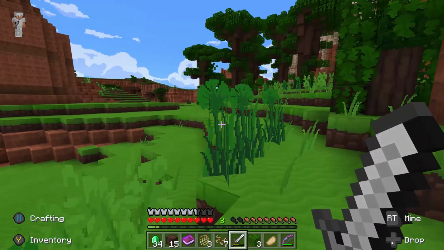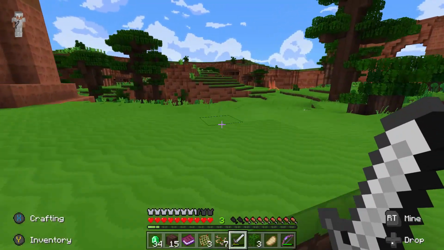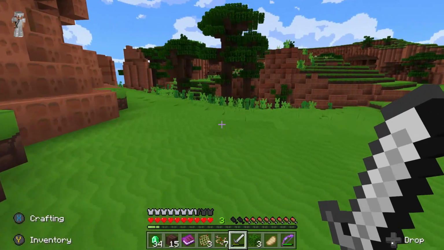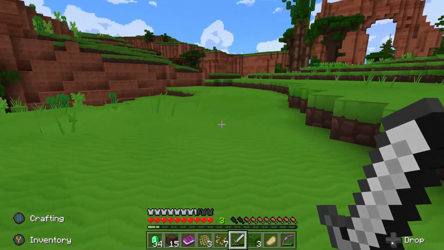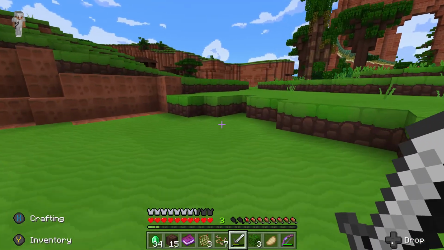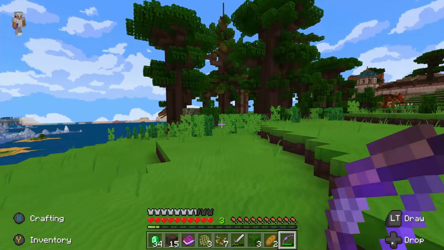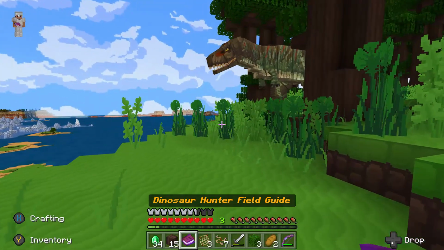Wait, I haven't tried to tame one of the carnivorous ones. I think that's how that's pronounced. It kind of looks like a T-Rex, only with horns. And then that blue guy, which I'm not sure what that is. There's a T-Rex. See if we can get him.